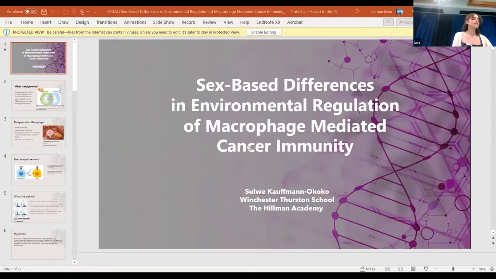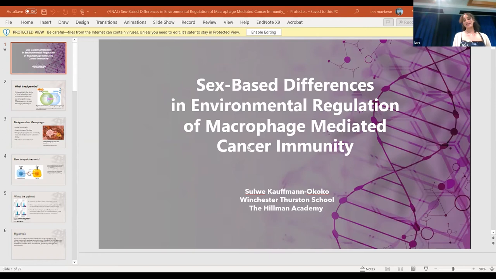So jumping into the process, first we had to get the bone marrow. So we took the bone marrow out of, again, male and female mice, and we put it into media. And what media is, it's basically the solution that keeps cells alive and growing. The media that we used was a macrophage stimulated media. And it also did not have any extra estrogen. In a lot of medias, there's typically estrogen that is found in it, but because we didn't want that to get in the way of the results we were getting, we had to make sure we were using a media that had no estrogen. Then we had to plate these cells.